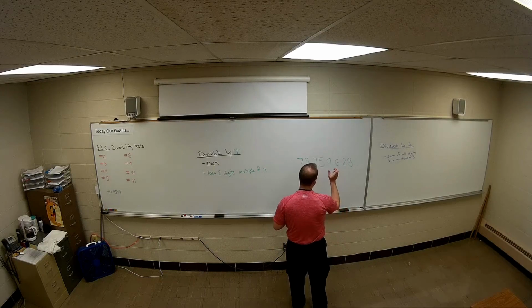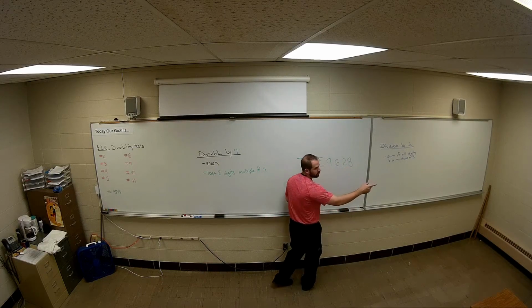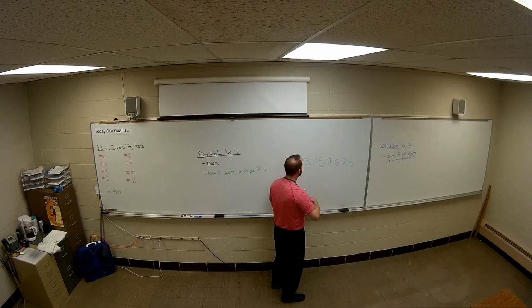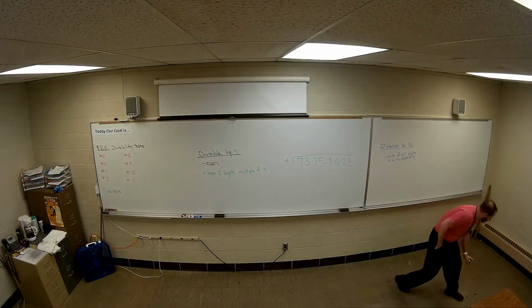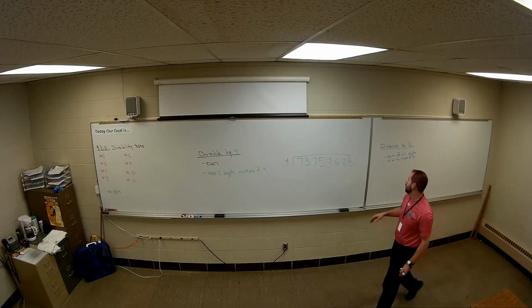All right. So on this number we ended with the 28, right? Because that was your list of multiples of 4. This number is divisible by 4. So in fact, I'm going to prove it right now. Even though this number is really, really long, I can prove that you will get a remainder of 0 in the very end.